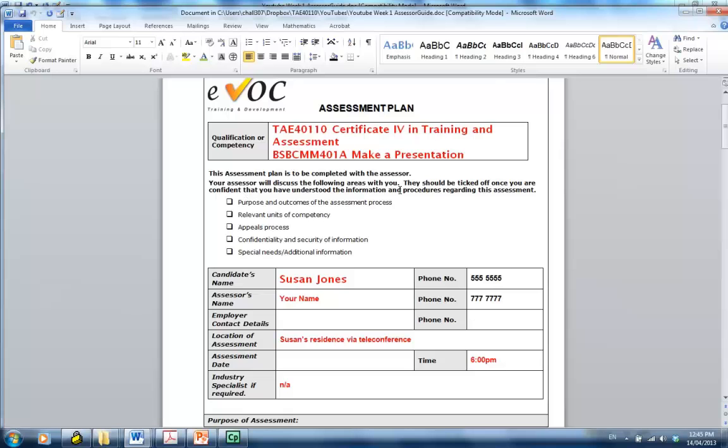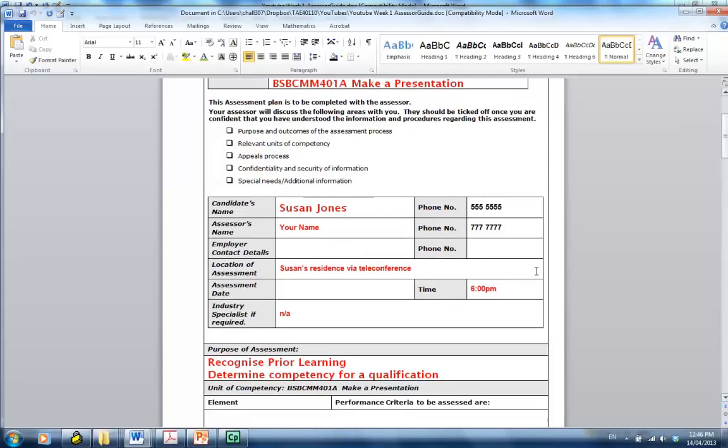And the first part of the process is this is in consultation with the learner. Okay, so this is negotiating with them about the timing and all of the circumstances. So you complete the plan between the candidate and the assessor. And so we need to talk about the purpose and the outcomes, all right? And we can record those down here.